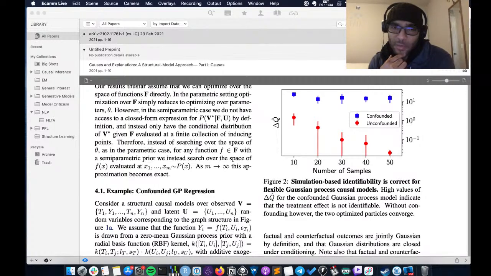This is a bit surprising to me, that this difference can have so much variation. Wait, what? Isn't it that when the two models are not identifiable we expect more difference? But this is more difference. We're going high, this is low. Okay, we have more variation.